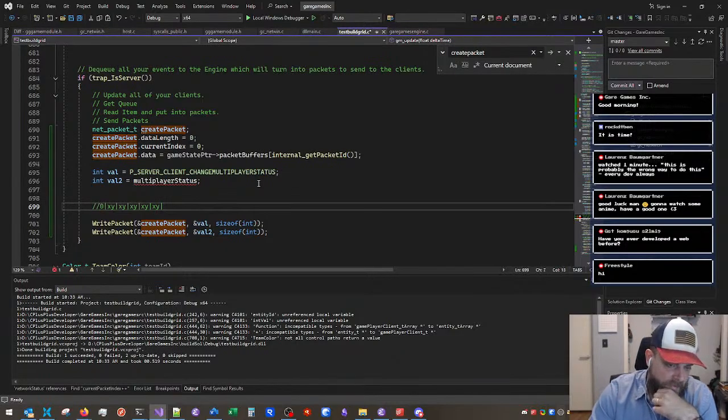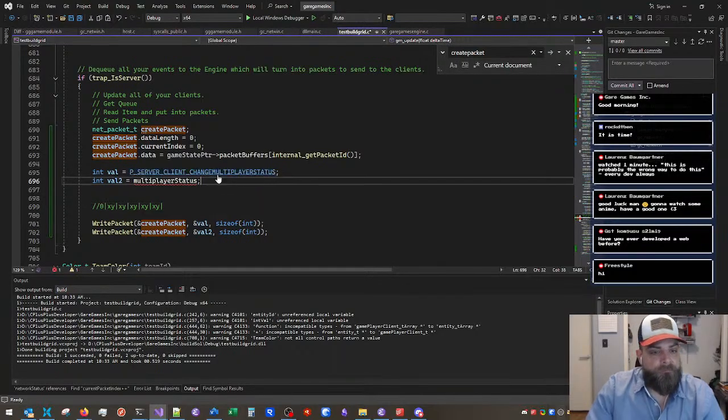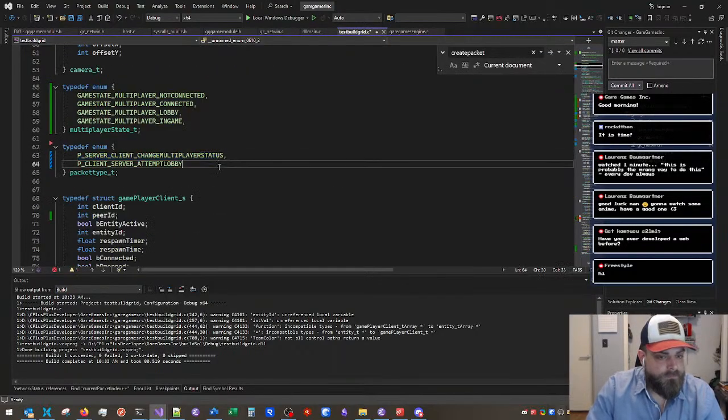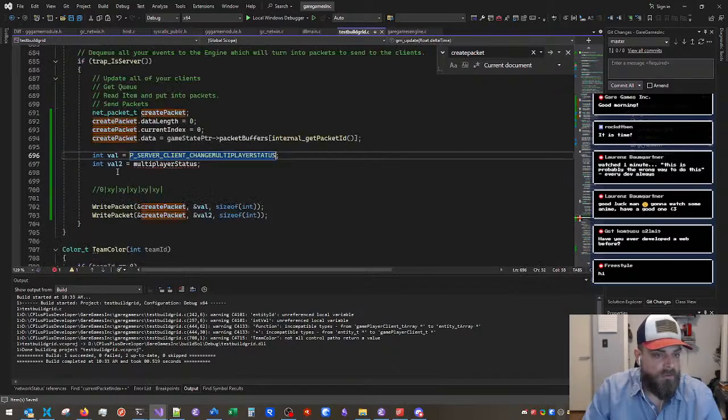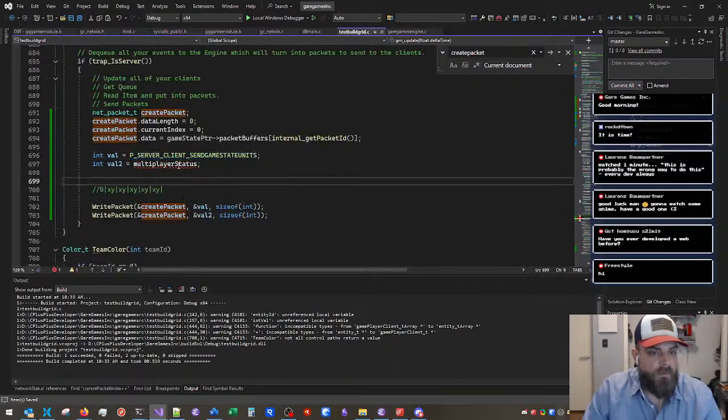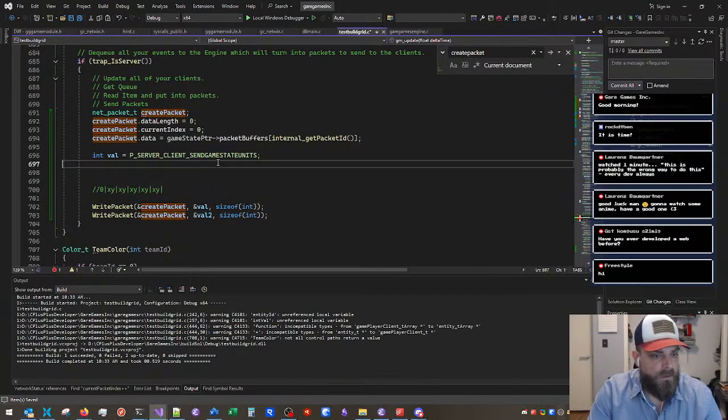So I could have an update thing in here, but for now, let's just send it. First, I want to see some results, and then we'll do the next thing. So we're going to just send the position of the units. Okay.